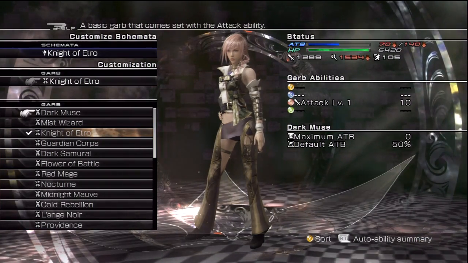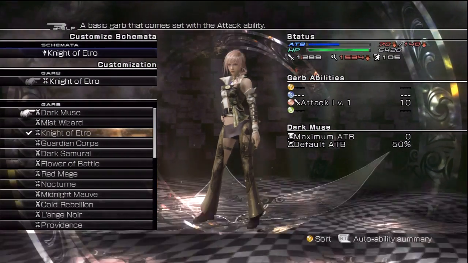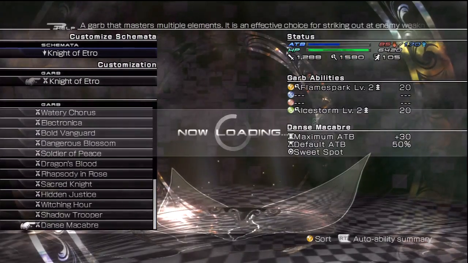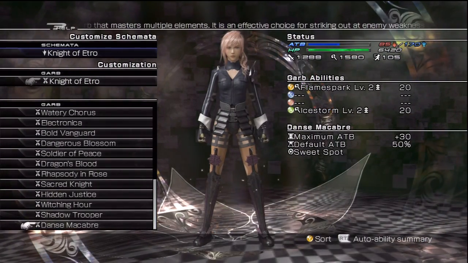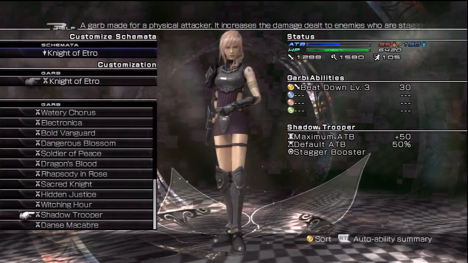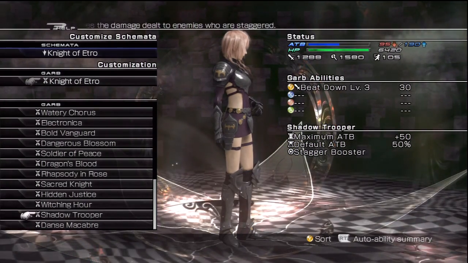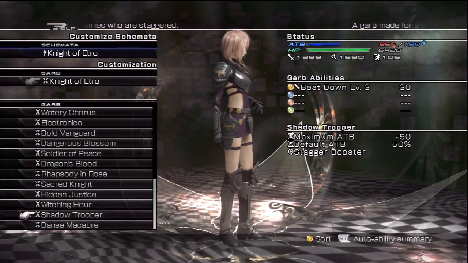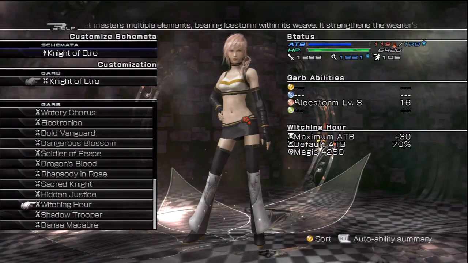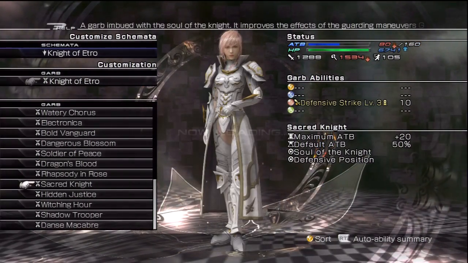Just really quickly though, what I noticed is last time when I was playing, I bought a lot of side outfits for Lightning, and actually I'd never really looked at what they all did. So here we have the Dense Macabre, which is both Flame Spark and Ice Storm. Okay, I actually think this is going to be a good one because it has Beatdown. So I could put Noel's weapon on, it'll become jump, and I think that'll be pretty decent to have on. This is Ice Storm, but you see they boost magic.